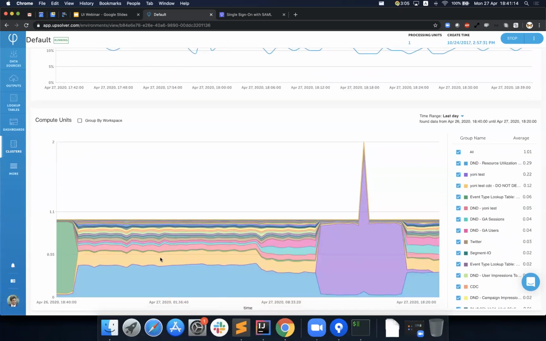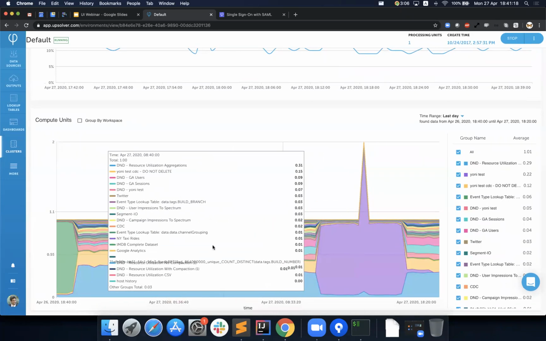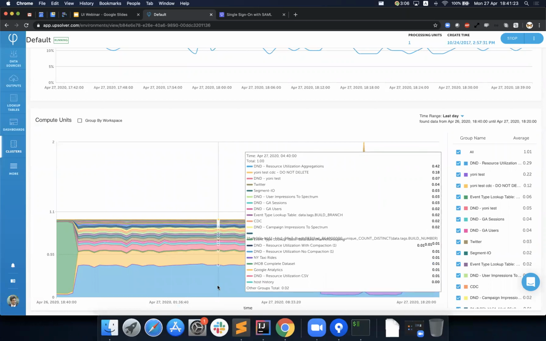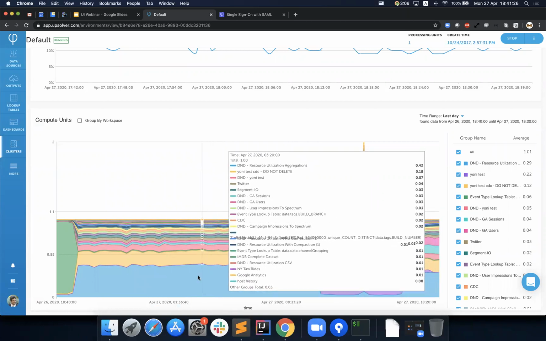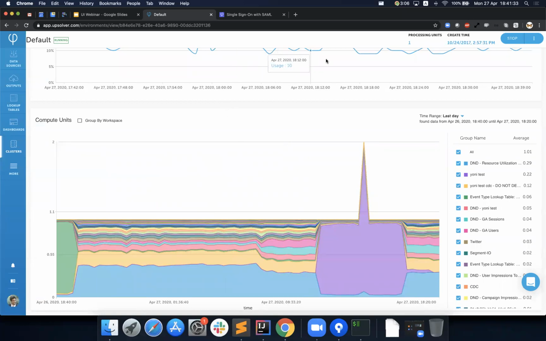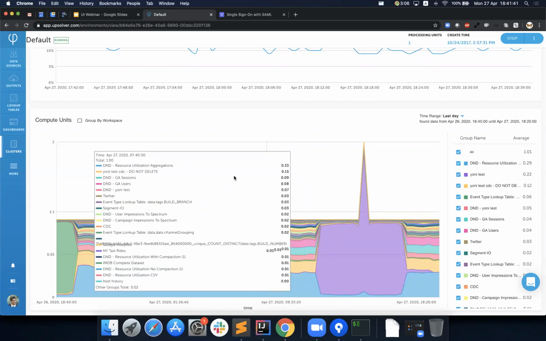And then I think the most important thing to keep in mind is that this graph shows you the, and maybe we're going to add that you'd be able to toggle that it would show you the consumed versus actual. But this is showing you the consumed unit. So if I have an Upsolver unit that's running at 2%, it's still going to show me the breakdown of that 2%, even though the sum is very low. So that's something really to keep in mind, that you always want to look at the utilization of the cluster itself to make sure that you're actually looking at a cluster that's running at full capacity.